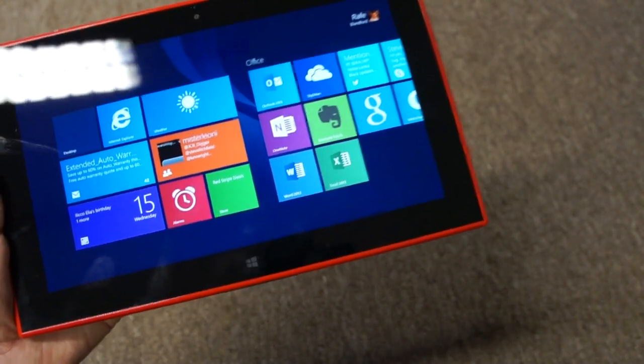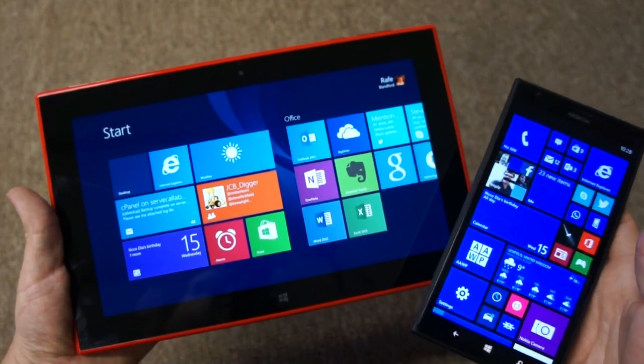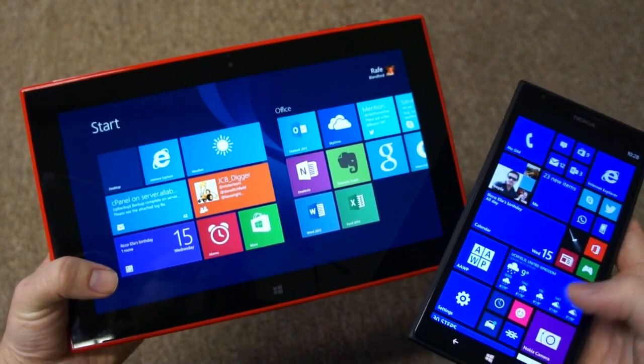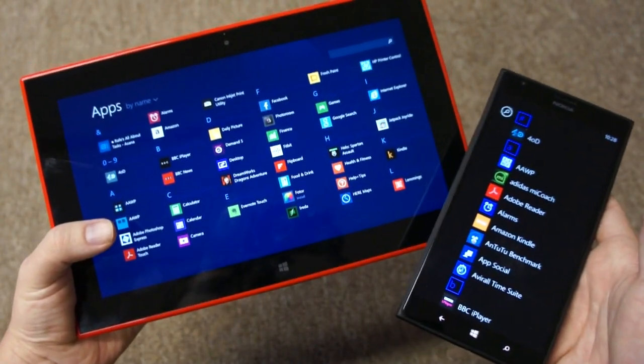So if we just bring in the 1520 here, you'll see the same live tiles. So I think that's one of the strong points about Windows RT. You'll get a very similar feel between Windows 8, Windows RT and Windows Phone. That extends to all sorts of bits of the UI. You can see the app launcher here.